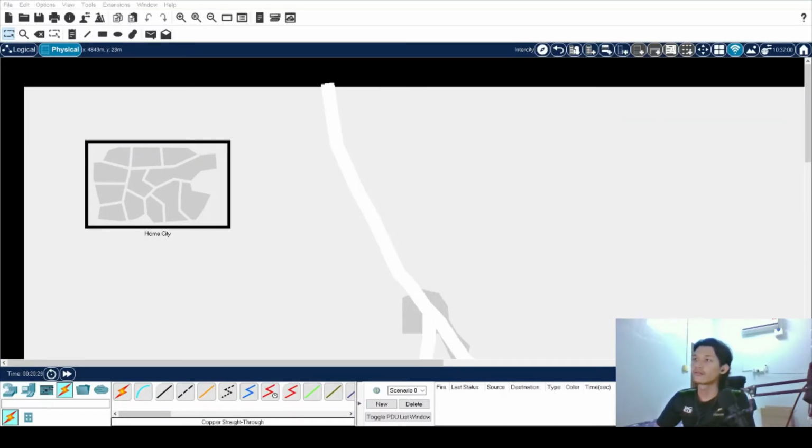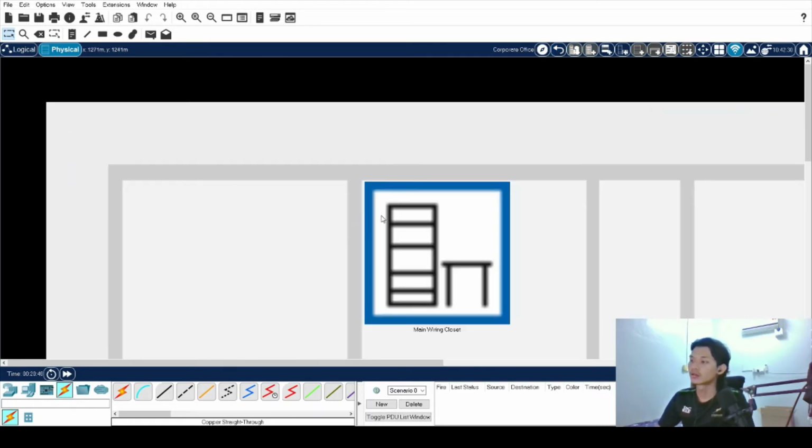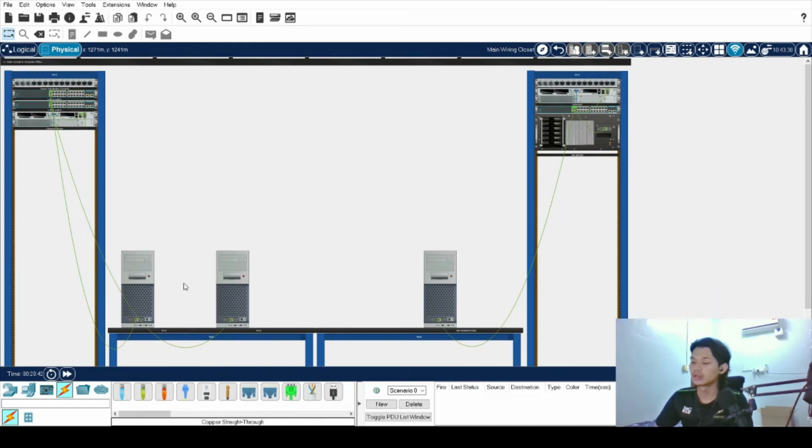Now for the Cisco Packet Tracer explanation. If you want to have a peer-to-peer network, the first thing you need to do is set up the consumer PCs first, the consumer part. For example, this one is named PCA and this one is PCB.